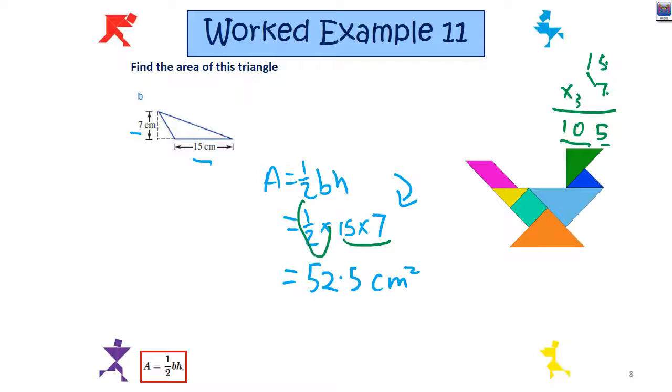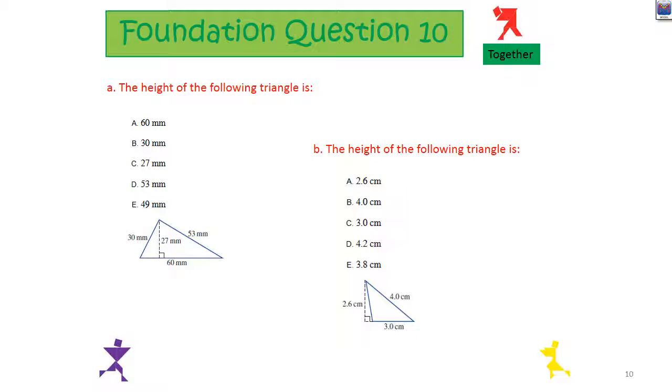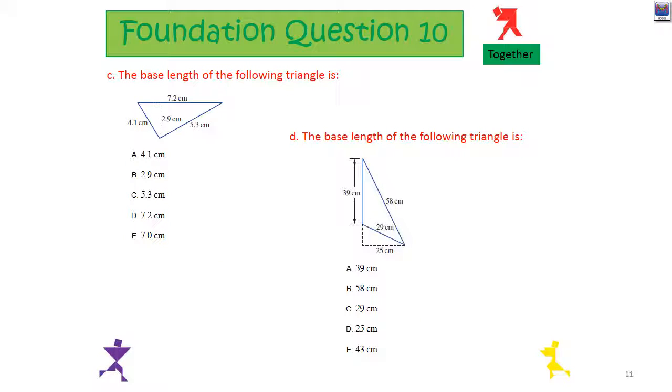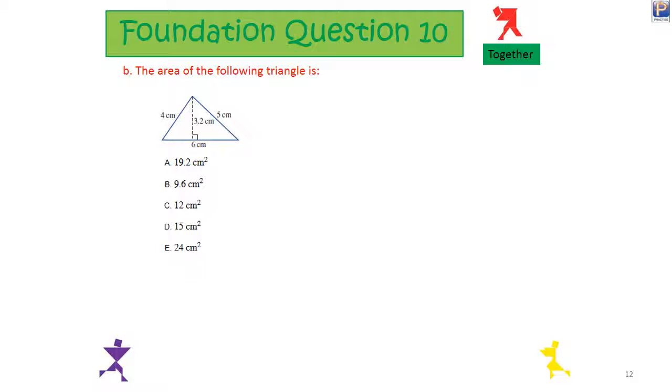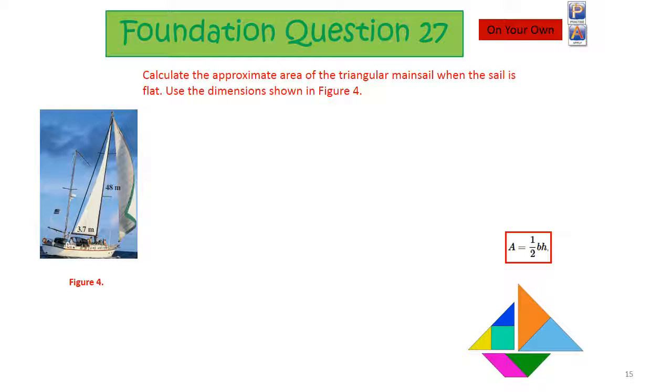But then I want a half of it. What's half of 105? There it is there. And that's exactly them there. The rest of them are all done the same way. You can have a go at them. They're all done exactly the same way. Have a crack at all of those ones. This is exactly the same thing.